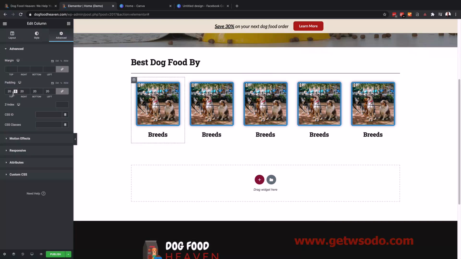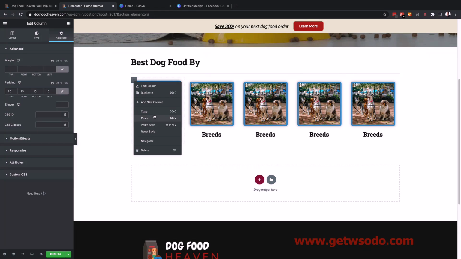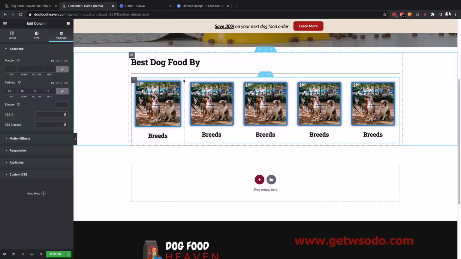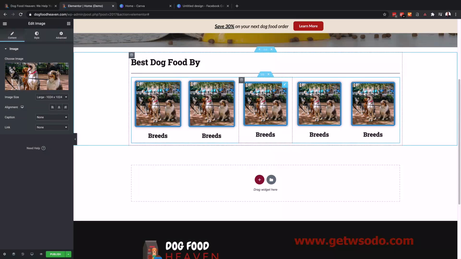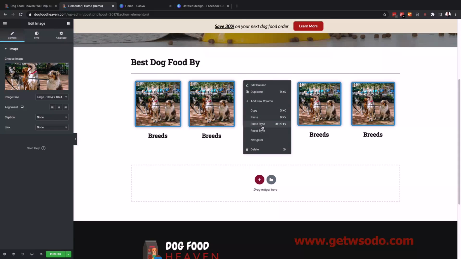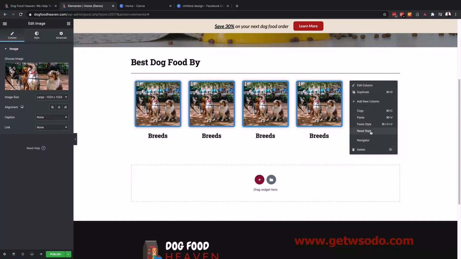So let me show you how to change the padding, the styling really quick. Let's say I put 10 instead. Yeah, or even 15, something like that. 15 is good. So let's say I like 15, but now I need to change all my columns, right? So I can right click my column and say copy. And on the other columns, I'll just paste style. And you can see I can even do Command Shift V on Mac. So if I do that, I just pasted my style. Or you can just click the button in this case, and you can see everything's matching the style again. So we are good here.